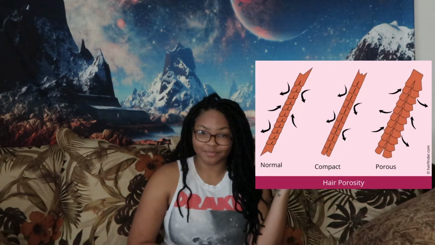All right, so high hair porosity looks like this. Basically, high hair porosity means the hair has the most damage. And I don't mean damage in a bad or good way, if that makes sense, because sometimes people can have damaged hair that consists of just split ends, so they just need to trim their ends. With high porosity hair, damaged hair basically means you're putting too much heat on your hair. You're putting too much color in your hair, whether you color it with bleach or without bleach. And the third one is you have too many chemicals in your hair.